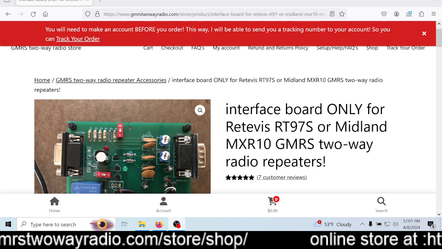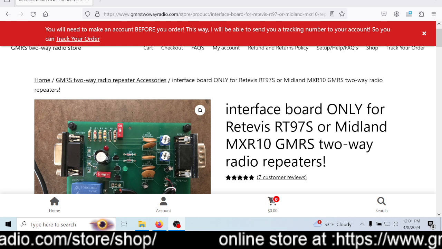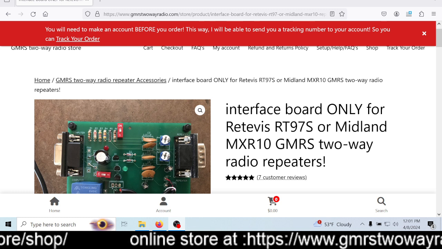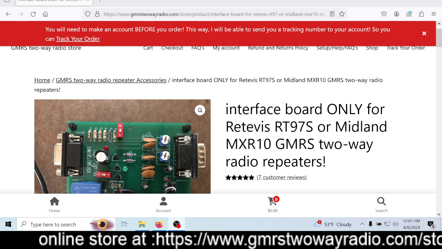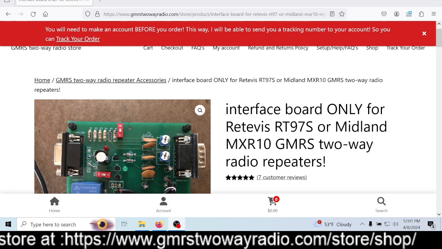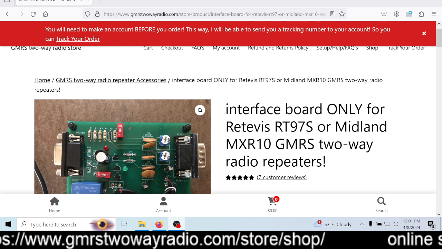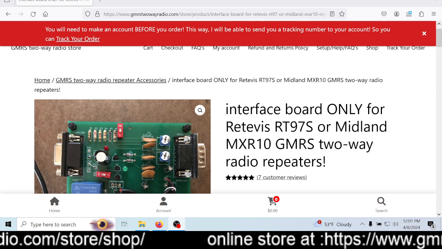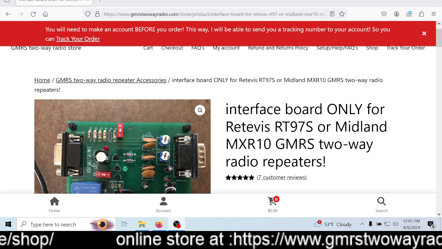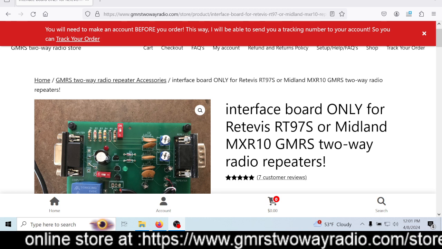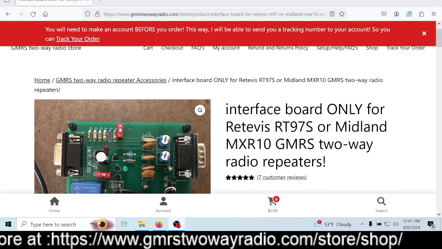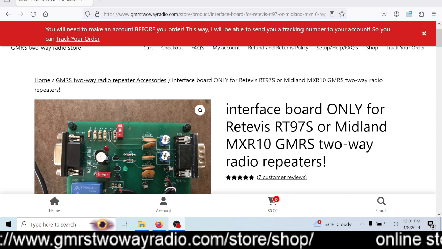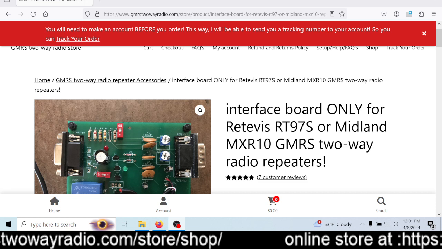Using those two repeaters, you can get Zello, date, time, weather announcements, repeater ID, and you can use a computer or a mini PC. I even have a Raspberry Pi image on my forum that would work. You can use either one of those devices to get what you need on your repeater. Maybe you just want repeater ID, not a problem. Maybe you just want weather announcements and date and time, not a problem. But at any rate, they're back in stock.